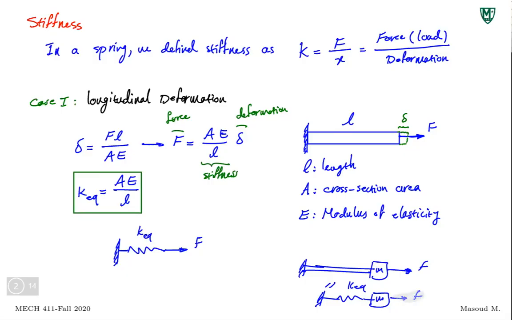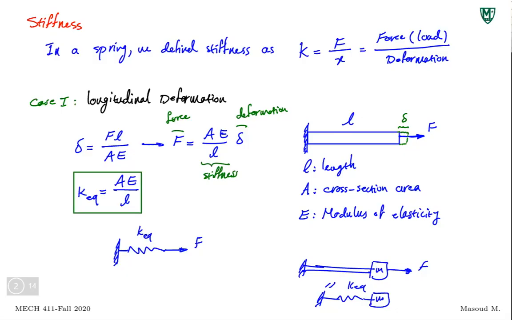You don't even need to put the force there. There you go. Then you can use whatever we know from before for a spring mass system to study this system. If they have something that is under oscillation, some force or some initial conditions are applied to this beam along its longitudinal axis, and it oscillates.